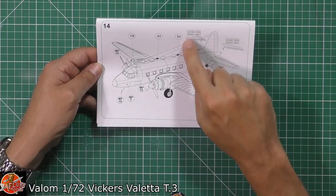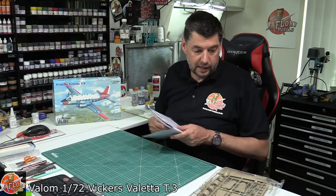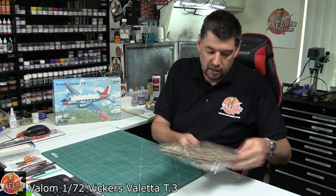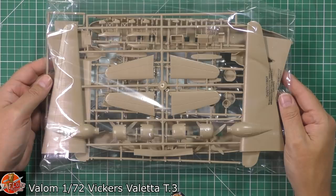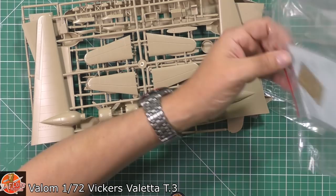We've got some aerials going underneath as well, so make sure you pop those in — little ones at the front, pitot tubes, things like that being fitted on there, some aerials and your antenna wire. Doesn't look too bad. Valom tend to be what I call limited short run kit manufacturers, usually very good detail in all the rest of it. Looking at the bag, it looks actually very, very nice. Not over keen on the colour of the styrene — it's back to 1980s Matchbox in this colour.